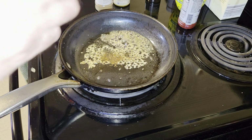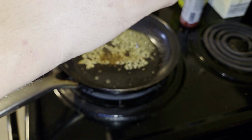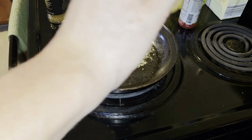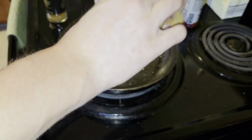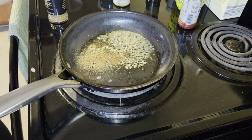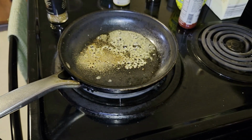Some cumin. Or cumin. How do you say it? Cumin or cumin? I've heard both. Let's put more in there. I got some ginger.